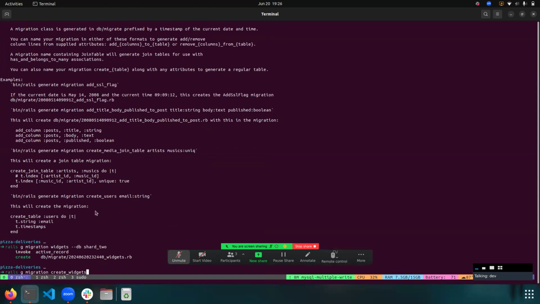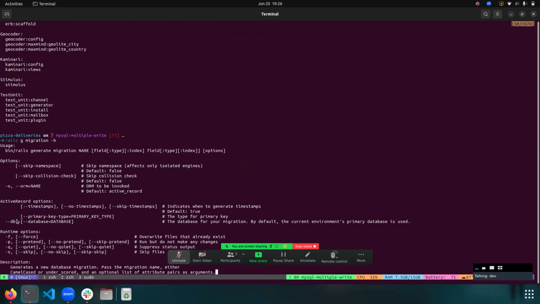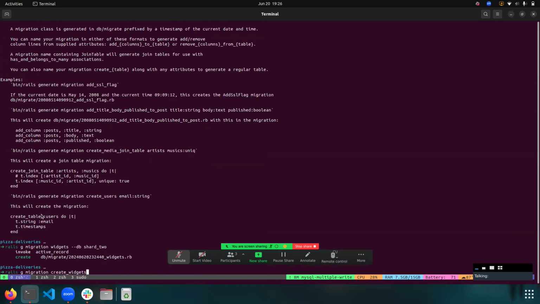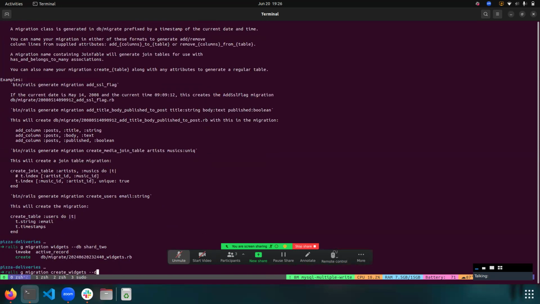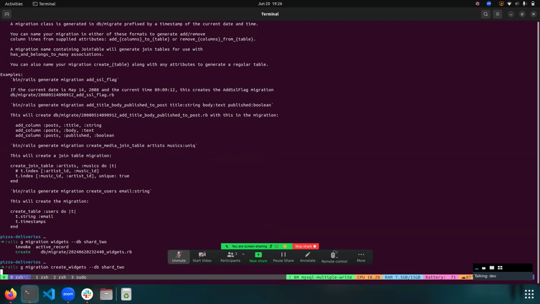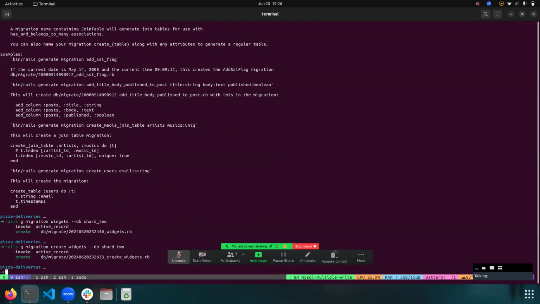I'm trying to see this particular option here. Let me just try it. Go to the top of the declaration, it tells you where you can do things. It says generate migration name, field type, index, then options. So at the end, it should be correct. You didn't give it anything, like a name. Try it with the equals.